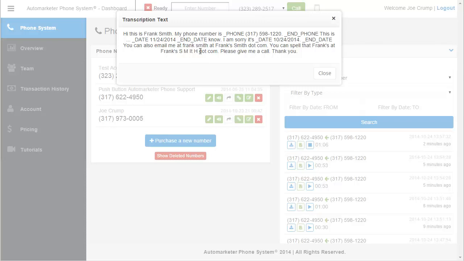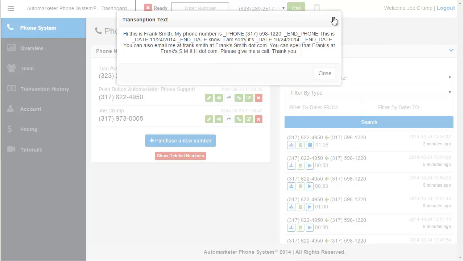Also, when you're trying to do email addresses, it's not very smart in figuring out how to format an email address, but it's very smart when it's looking for phone numbers. It's very smart when looking for dates. If you'll remember, I said November 24th, 2014, and then I said October 24th, and it was able to format it that way so that it'd be easier to see. So a lot of times you're going to need to listen to the audio and see the transcription. But the thing I love about this is that it gives you a pretty good idea of who it is and what they're trying to accomplish.